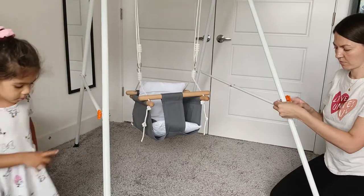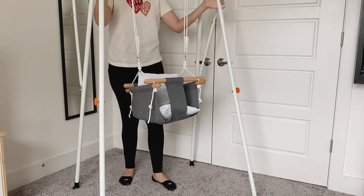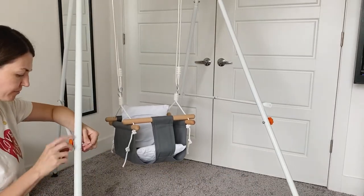It's definitely one of my favorite features. All you have to do is unscrew two bolts, one on each side, and then you can fold it and store it until next time. When you're ready to use it again, just screw those two bolts back on. You can also store it long-term — if your kids outgrow it, put it in a box for another baby in the future or for a family member or friend. I always look for baby products that are foldable, compact, or can be put away — I don't like anything bulky.